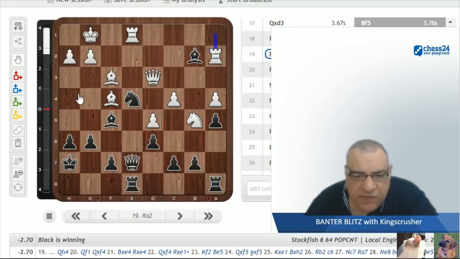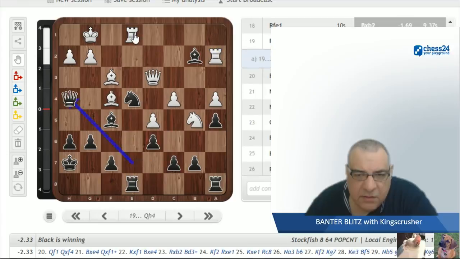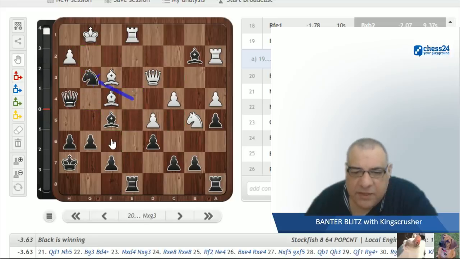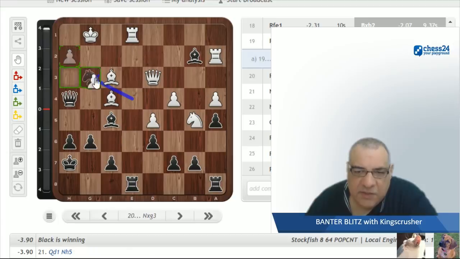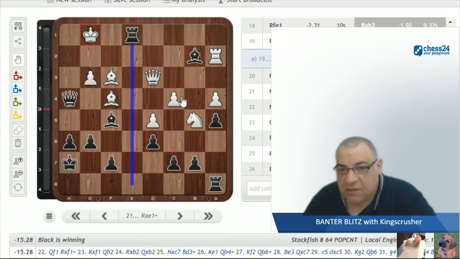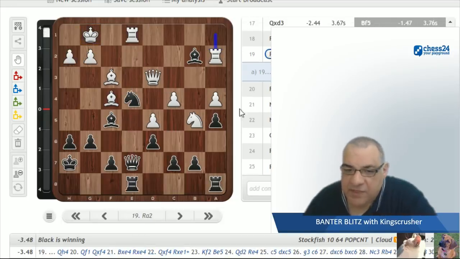Did I miss queen h4 here? So if g3, knight takes. Oh, hang on. Yeah, no, this is okay because I think I play rook takes e1 check first. So I think I did actually miss Queen h4 here.